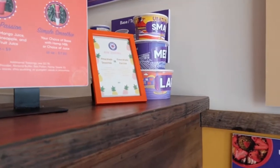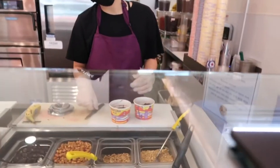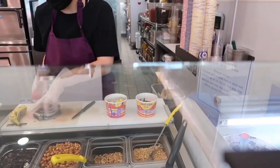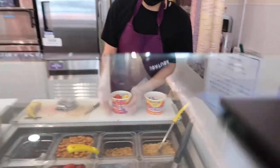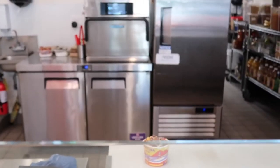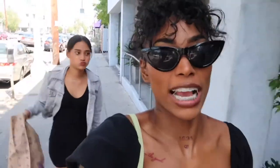Over here they have empanadas too! They're not really that good apparently, but it is cold. They have a menu — choose your base, pick your toppings. I went ahead and got two small acai bowls. I ordered mango, extra chia seeds, strawberries, pineapple, granola, and honey. She made my bowl! We got our acai bowls and we're gonna try them when we get back in the car.